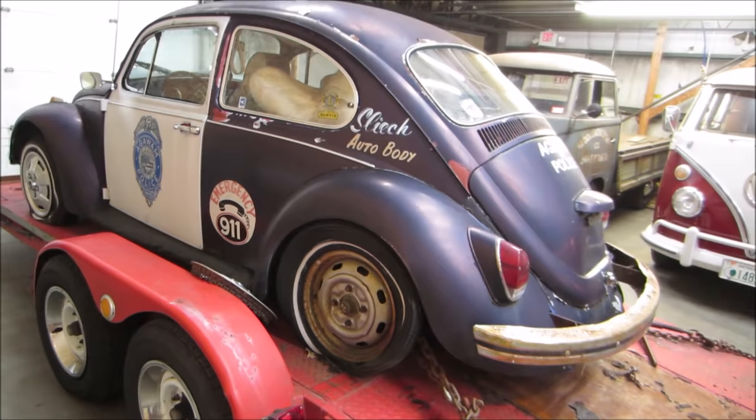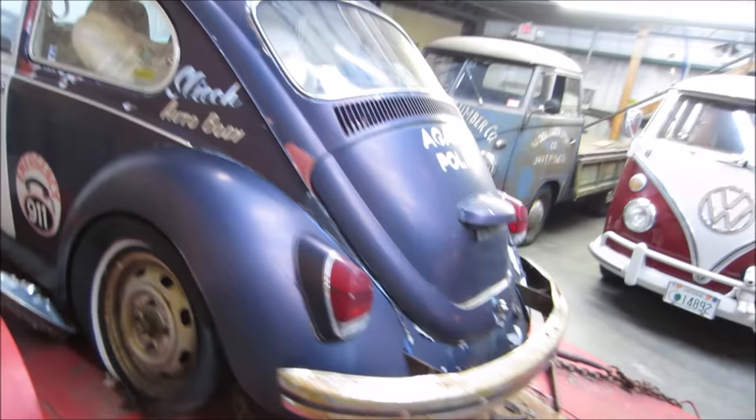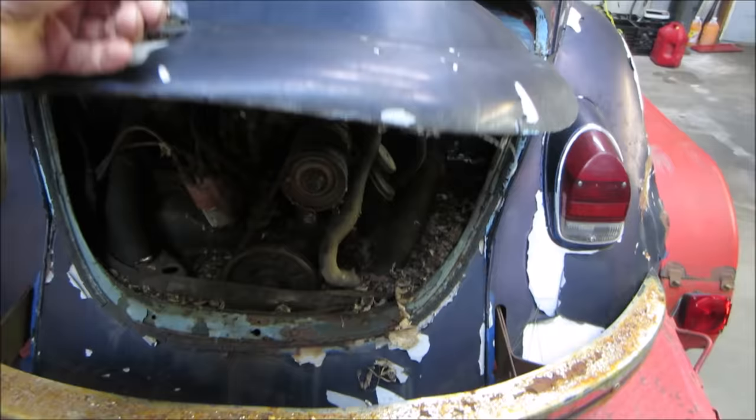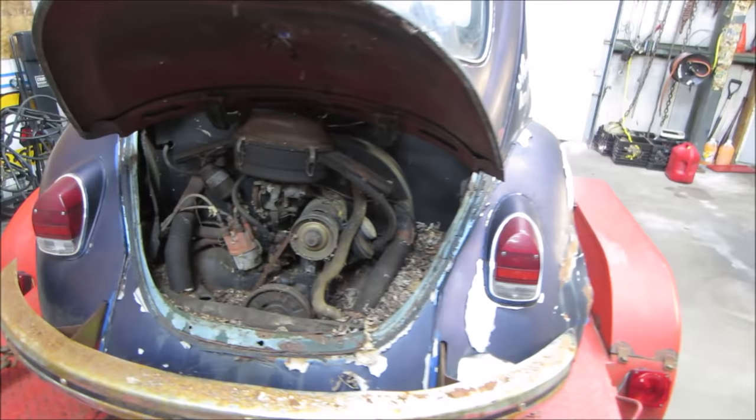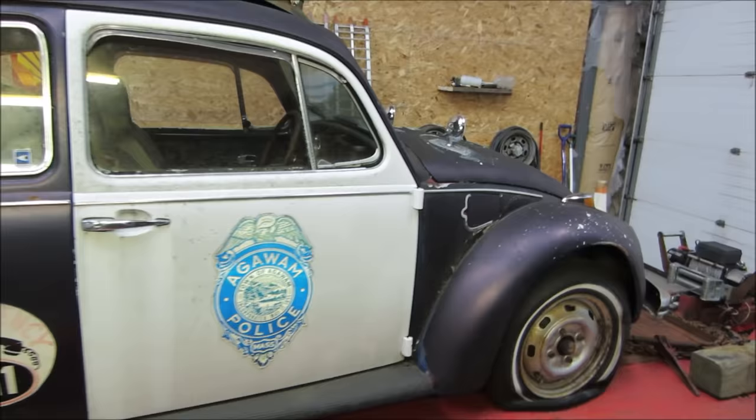Gotta get rid of the bear, who's definitely having a dandruff problem. It's starting to shed just a tad, and that might make it a little bit of a mess trying to get him out of there. And then we can get into the engine and see what we got, see what is still good on this car, what it needs, and hopefully sometime in its future bring it back to life, but keep the body, other than banging some dents out of it, keeping the look of the shell and the cop car theme and everything all intact, and running it as it is, but everything fixed on it. That is definitely getting ahead of ourselves for now, but that's the plan.